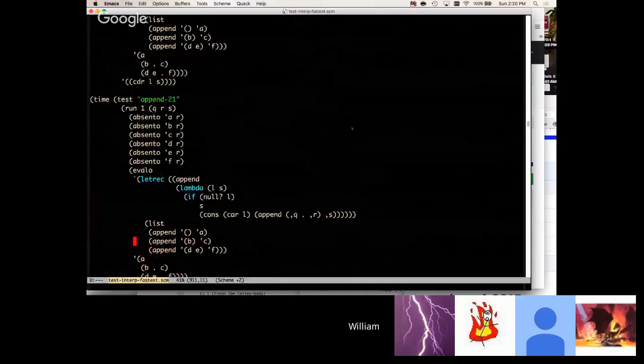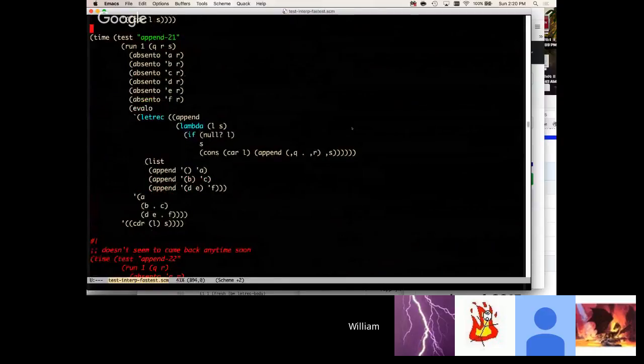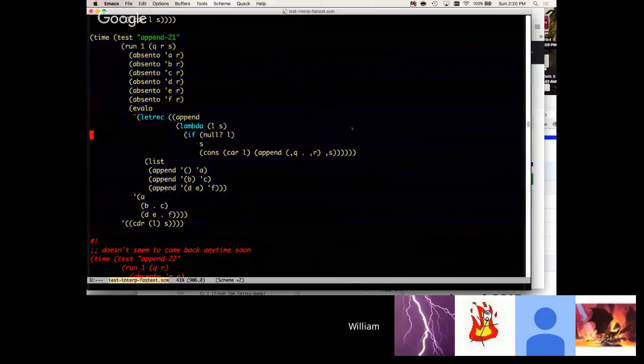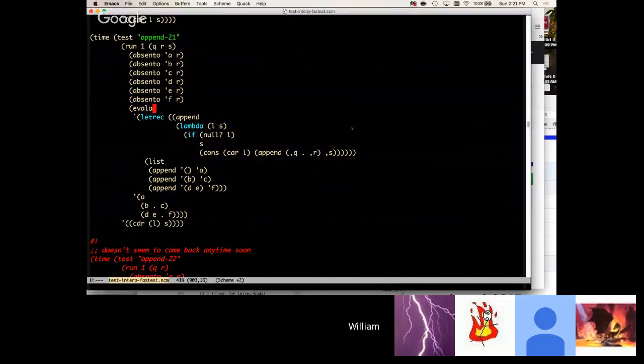So here in append 21, this is the sort of trick we play in Barliman, where we have these absento constraints, so that as we're using lists containing the symbol B, the symbol D, and E, we say that those cannot contain or be contained within the code that we're trying to synthesize, for example. Although here, this constraint's kind of on R instead of Q, so this is a little awkward. This isn't really right.